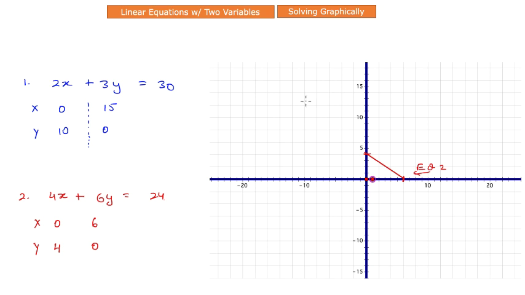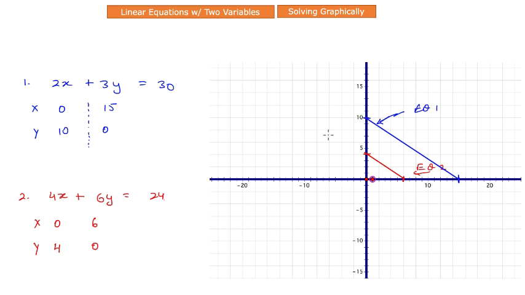All right. Likewise, we will plot these 2 points: x is 0 and y is 10. X is 0 here, y is 10 here. So this is my point 1. And x is 15 and y is 0. X is 10, 11, 12, 13, 14, 15. So this is my point 15. So let us connect these 2 points to create a straight line. And then it will be something like this. Okay, so let me write that this is my equation 1.